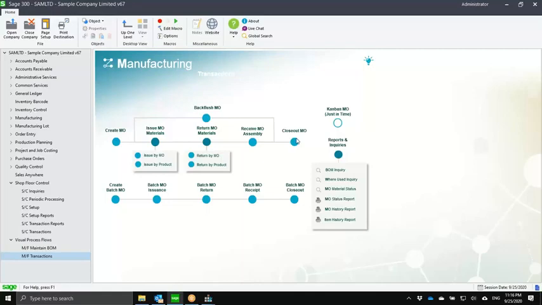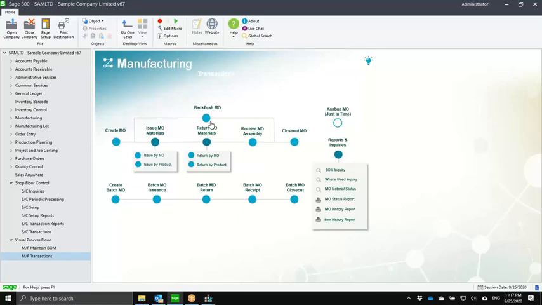So that means maybe the production can be completed within 1 shift or within 1 day. And instead of recording separately the issuance and receipts associated with that order, the client would just opt to wait until the end of the shift or the end of the day to record everything in one go. So we call that backflush, and that's the second option for us to process an order.